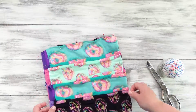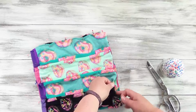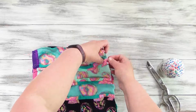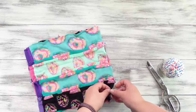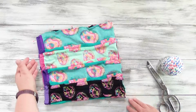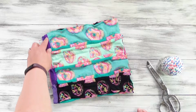And then on this side, you're going to sew most of it and leave about this last chunk of sock, this last section of sock, unsewn so that we can turn it right side out. Remember to stop here. I'm going to put a needle going that direction so that I remember to stop there. And so then go ahead and sew everything shut at all the seams where you're starting and stopping.